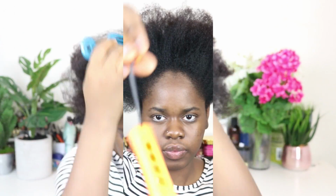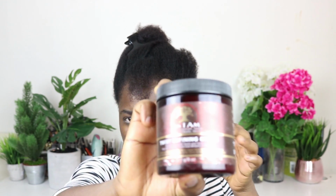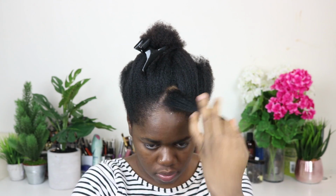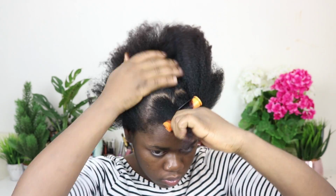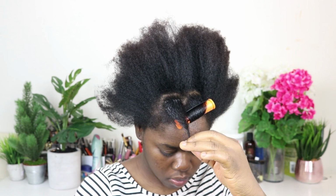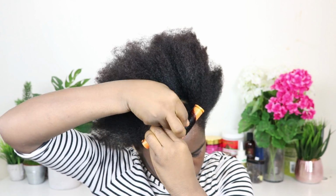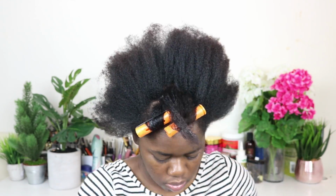My hair definitely grew, guys. You see the growth? This is one of the perm rod sizes I'm using. This is a bigger perm rod size compared to the ones I usually use. And I'm using the As I Am Twisting Cream, the twist defining cream, that's what it's called. I would apply that all over my hair and use this orange perm rod size, not all over my hair, but for the majority of the front part, because I was going for a larger curl. I also used a beige perm rod and the purple-pink one.